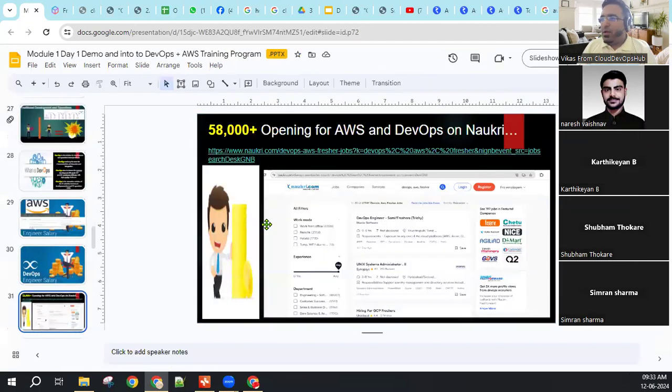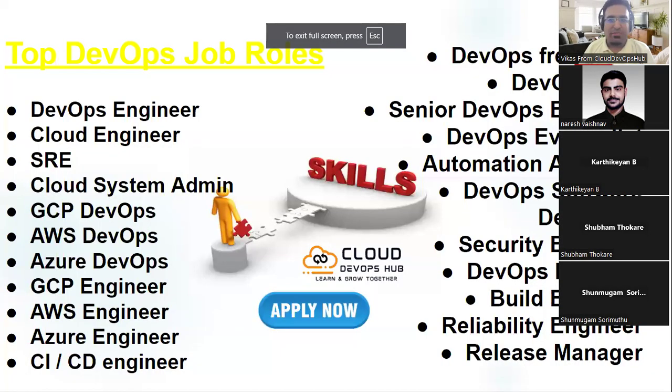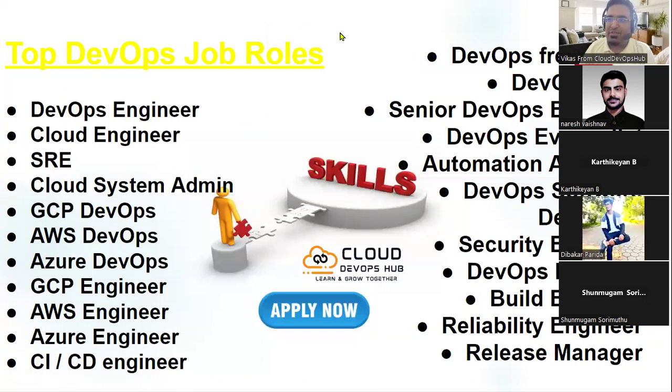Now, guys, as I already showed, a number of openings are available on naukri.com itself. With the help of cloud or DevOps, how many varieties of job roles can be possible? You can apply for this many different job roles after learning with me. So this is not a simple course, guys. It's a master's course where we will learn a lot of things, and this many different profiles can be taken care of.